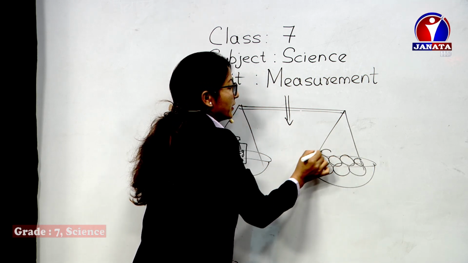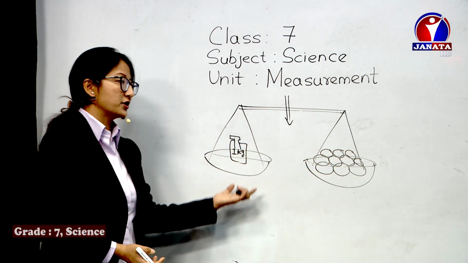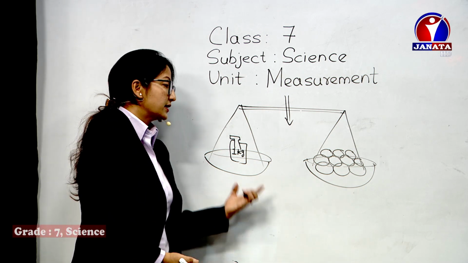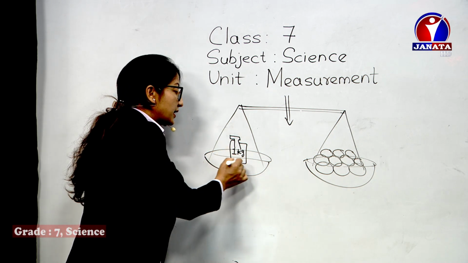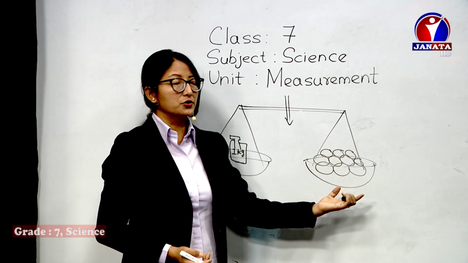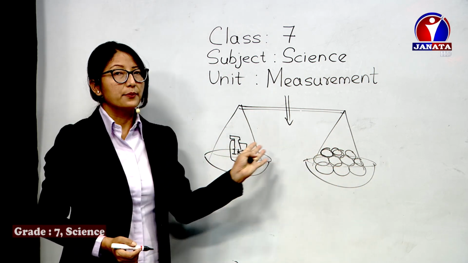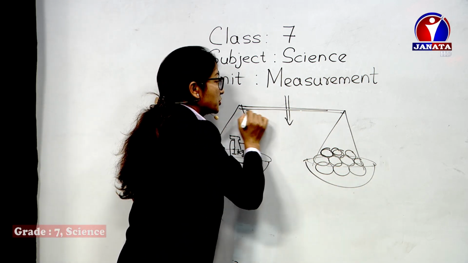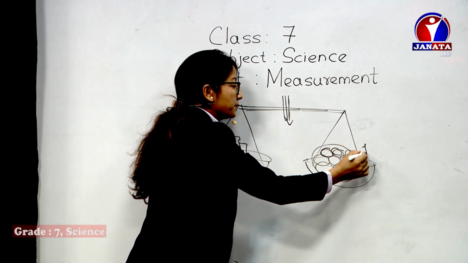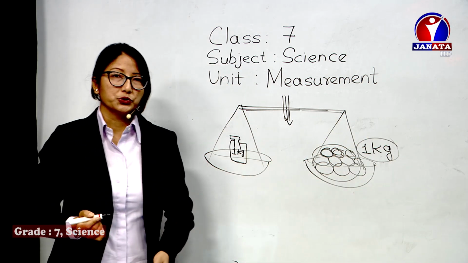Now, as it comes to the equilibrium, in the beginning it might be up and down. The one which is heavier, of course, is being pulled downward by the force. About that force we'll study again. Afterwards, we go on adding the materials required, the potatoes you wanted. After a certain time, it gets balanced and comes to the equilibrium point. Then the shopkeeper says, okay, this much amount is 1 kg, and he will provide you that much amount of potatoes.